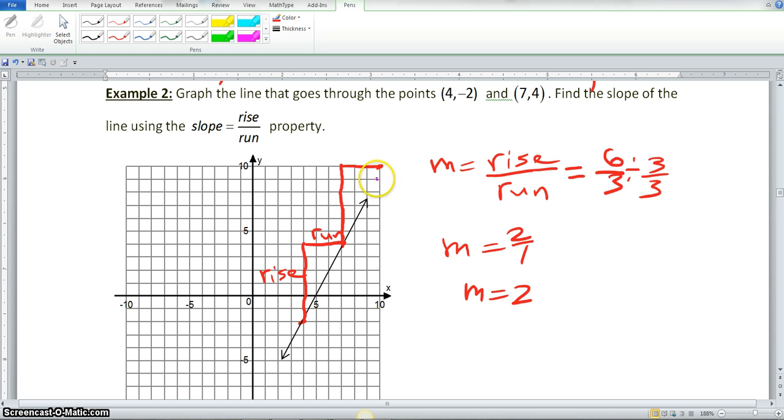Now if you look here, this line would actually go through that point as well. So we could take a look at that. Let's see. We can extend this line, and it will go through this point as well. So this is how your rise over run works, because this will be your rise, and this also would be your run. And you can find an infinite amount of points using rise over run as well.